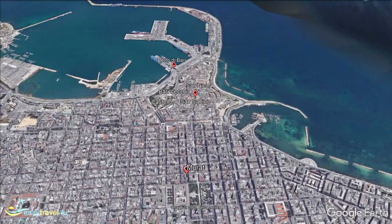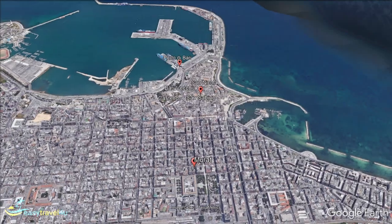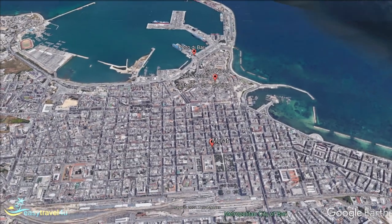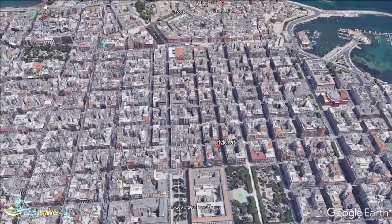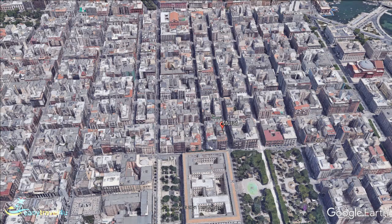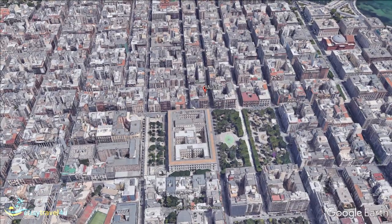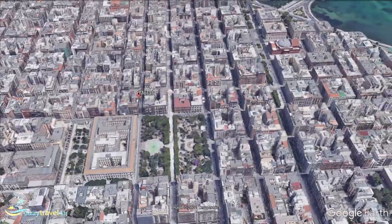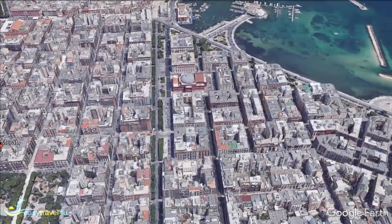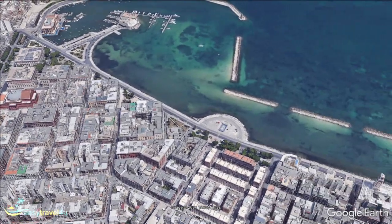I'll start with Murat, central Bari. In most cities you find that the center of town is the busiest hub of activity, and that is no different in Bari, where its central area of Murat contains everything your average tourist is looking for. The city is filled with shops, bars and restaurants, providing visitors with a fabulous collection of both local and international wares, foods and drinks. It also contains some of the most fabulous beaches in all of Italy, with long stretches of golden sand sprawling along the stunning coastline. Combine both of these together, and you have a recipe for an idyllic vacation, all about relaxing and treating yourself.